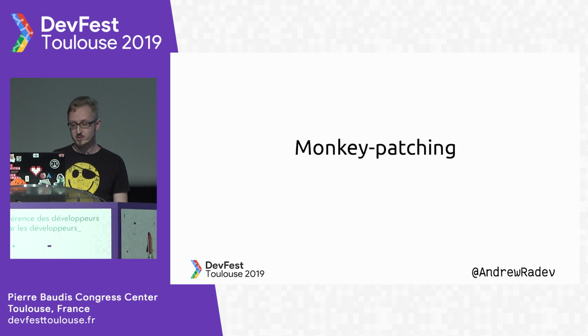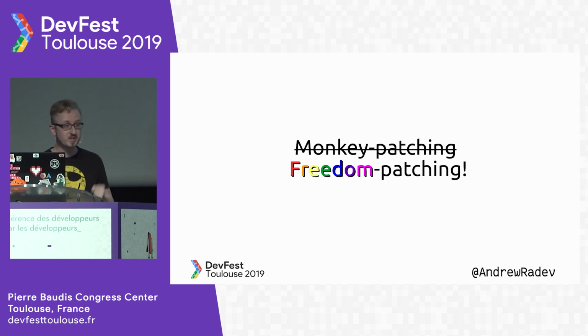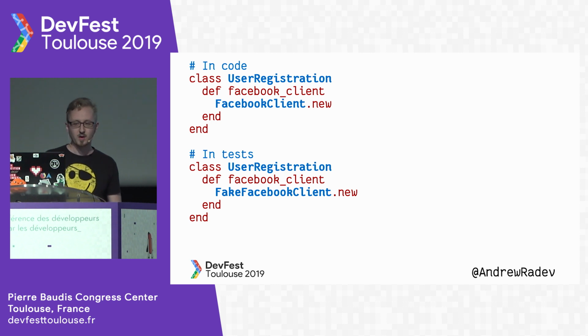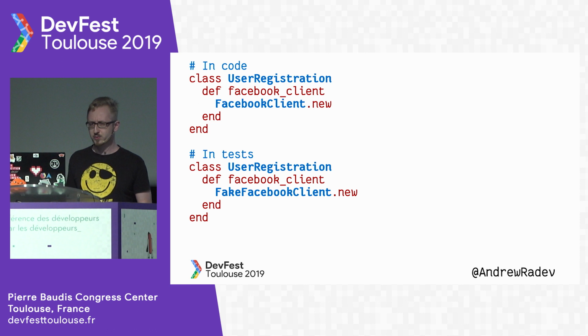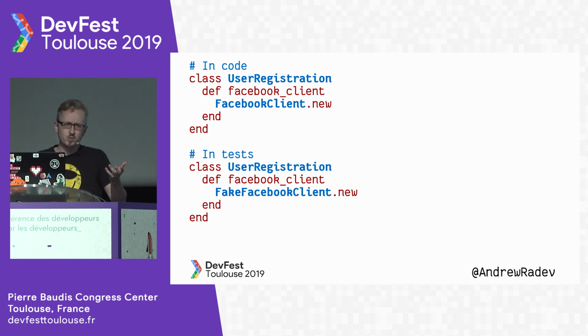And speaking of patching and also of being careful with things, I want to talk a bit about monkey patching, or as it's occasionally called, freedom patching, which is very thematic to this talk. Now, freedom patching is the idea of reopening some sort of a class and just replacing some method with some other method. This is super useful for testing, for stubbing. It's also useful for fixing bugs and security issues occasionally, when you learn about them. Just open up some code coming from a library and fix it manually. It works for a time.